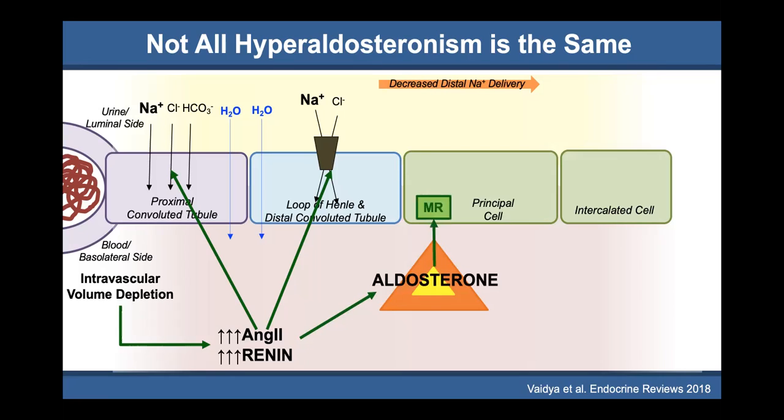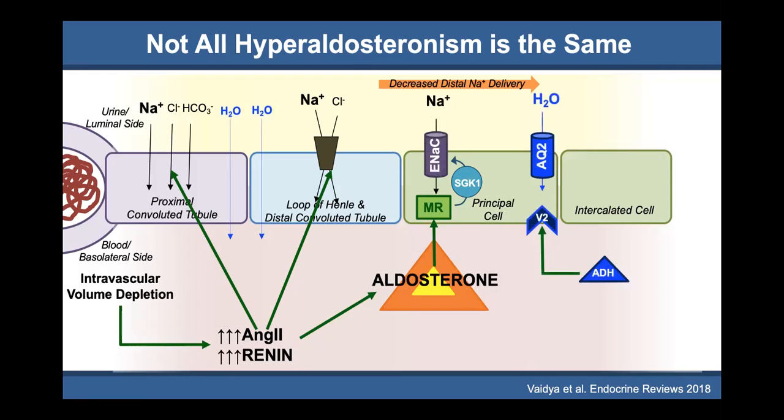Aldosterone interacts with the mineralocorticoid receptor in the principal cell to induce ENaC-mediated sodium reabsorption. In this aspect of the nephron, sodium reabsorption will also be paired with water reabsorption, and for every sodium cation that is reabsorbed, one cation must be excreted, either a potassium or hydrogen ion. Now, we do not want to become hypokalemic in an effort to reabsorb volume, and this process is largely mitigated due to decreased distal sodium delivery by angiotensin II, as well as some direct mechanisms in the principal and intercalated cells.